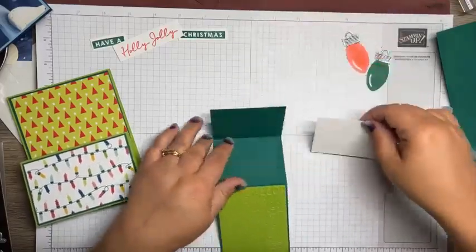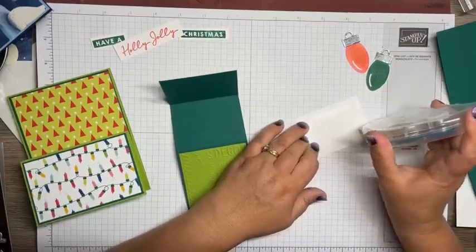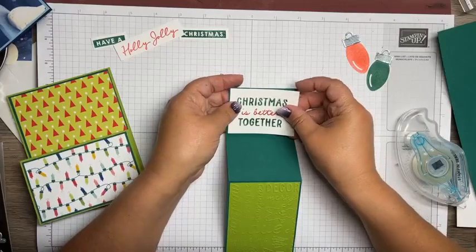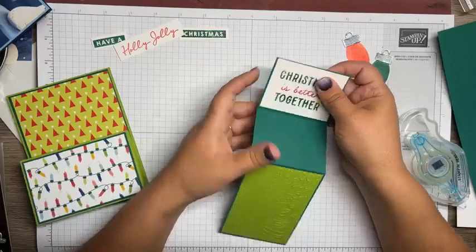All right, now we'll adhere our inside sentiment to the top portion. We're going to set it so that it has a nice clean edge on each side.